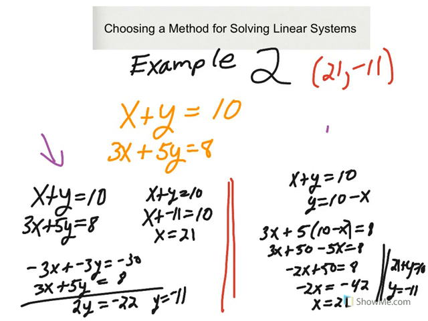However, I think it's probably just as easy to subtract x from both sides and solve for y and then substitute back in and do the algebra and find out that, again, x is 21, and when we substitute back in, we get y is equal to -11. In this case, this is one of those scenarios where either method is probably just as easy, and you're going to have those issues where it's not clear. In that case, choose whichever one you feel more comfortable with. Please pause the video and copy this into your notes.